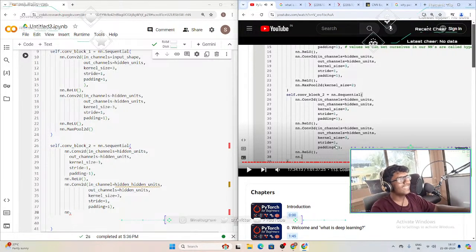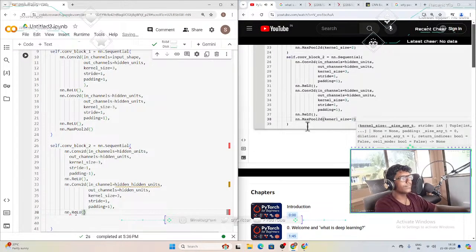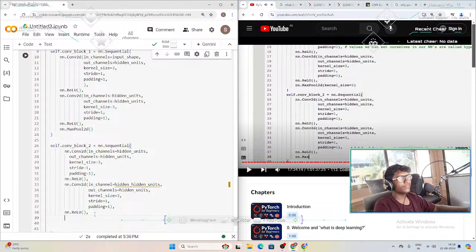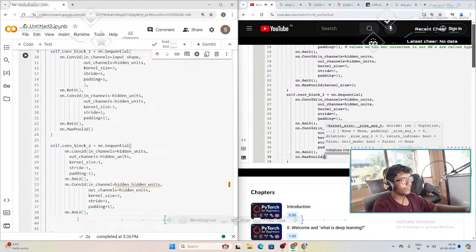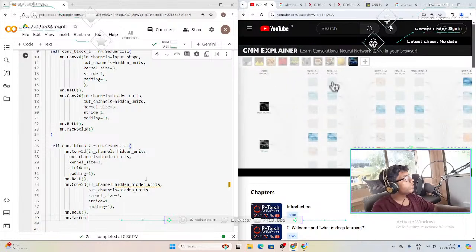itself. We have another max pool. And then max pool 2D, kernel size equals 2. Beautiful. Now, what have we coded up so far? We've got this. And then max pool 2D, kernel size equals 2. Beautiful. Now, what have we coded up so far? You, We've got this block, number 1. That's what this one on the inside here.